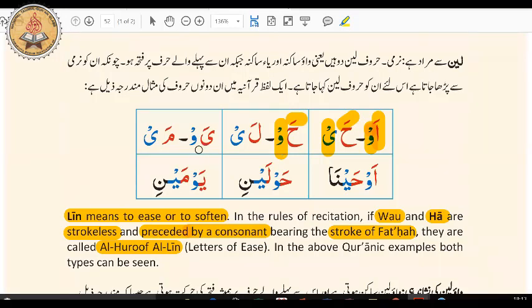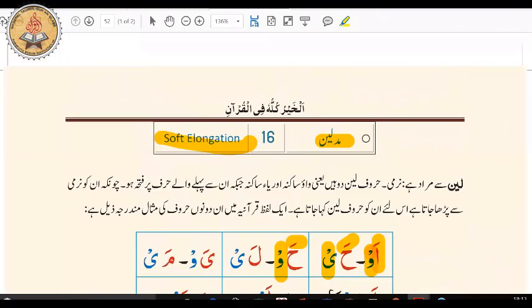Same goes here in this third box. I will ease the ya sound into the vowel sound. Yow, yow. And again, you have to make sure that you prolong this sound for 2 seconds. That's because, as you remember at the top, I told you the name of this rule is mad-lean.